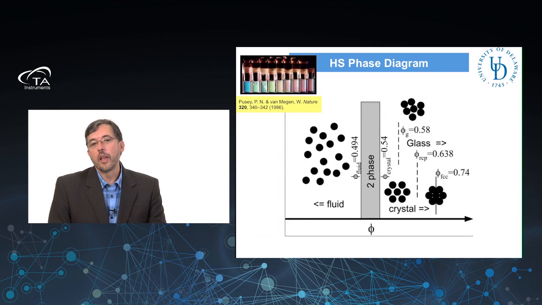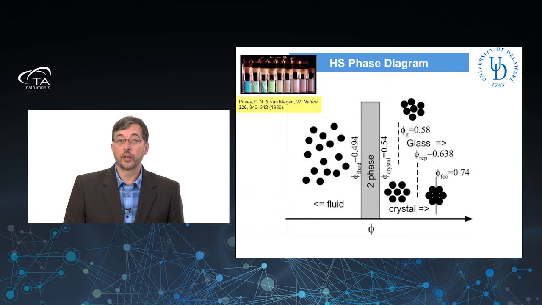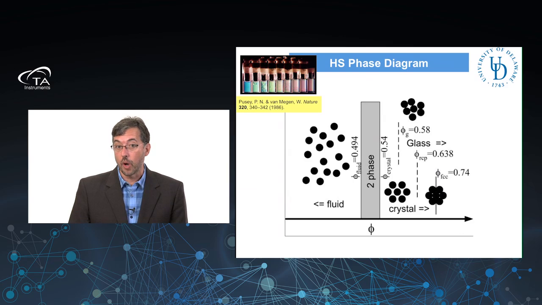Now let's back up. If I take just hard spheres and I take away the electrostatics and I don't have polymer and I don't have any attractions, I have just hard spheres. Think of billiard balls, but billiard balls that are moving around due to Brownian motion. They already have a phase diagram, and we need to understand that to understand the rheology. So what's shown here is a typical phase diagram for this system. On the left axis is just a cartoon. There's no temperature scale to the hard sphere phase diagram. It's athermal. It doesn't depend on temperature, but it does depend on the volume fraction.